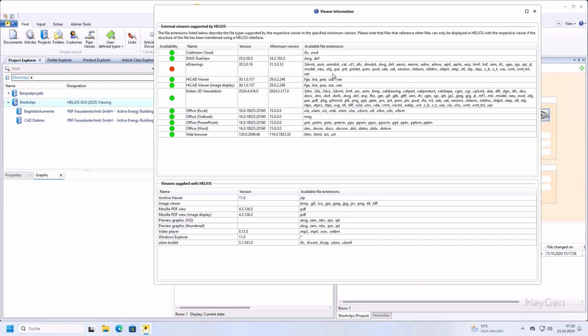Please also note the following information, so that no one will be surprised. When you set up a viewer for a new file format and use one of these included viewers, these take effect immediately. That is, you do not need to restart HELiOS. If you want to register one of these external viewers in HELiOS for a new format, you only need to restart once. After this, the required viewer will be available to you.